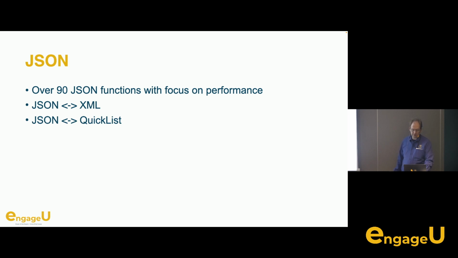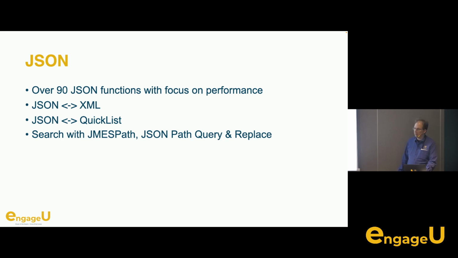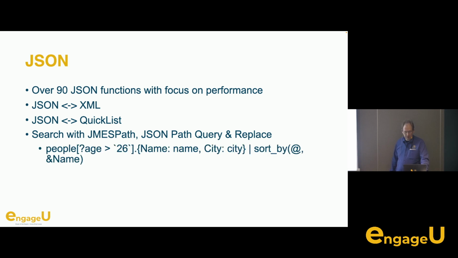We also can split a JSON into a list and back, which can help you if you have JSONs with, let's say, 1 million entries, and you want to work on them with performance. Then we have JSON parse, JSON query, and JSON search and replace. So you can find things in a JSON and replace it, or you can just make queries like here. Find me in the people array everyone above 26, give me their name and city, and sort it by the name. Like you can do queries against JSON. Very useful if you use web APIs and you need to process the results.